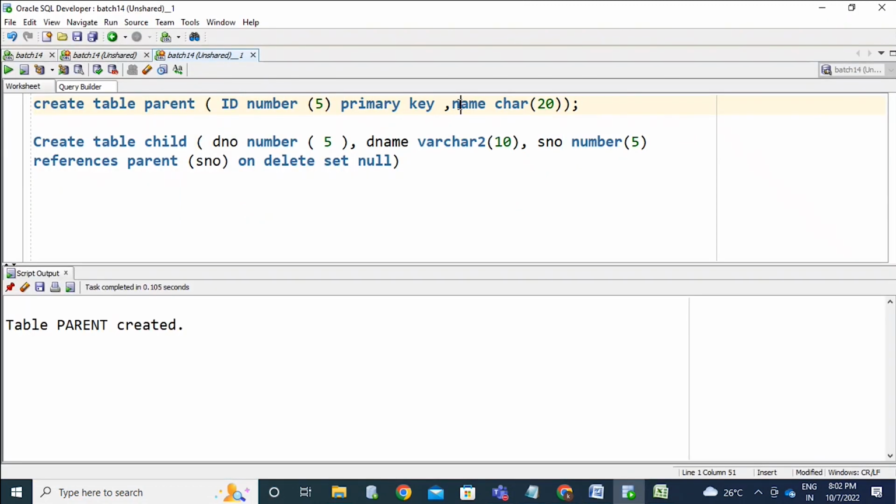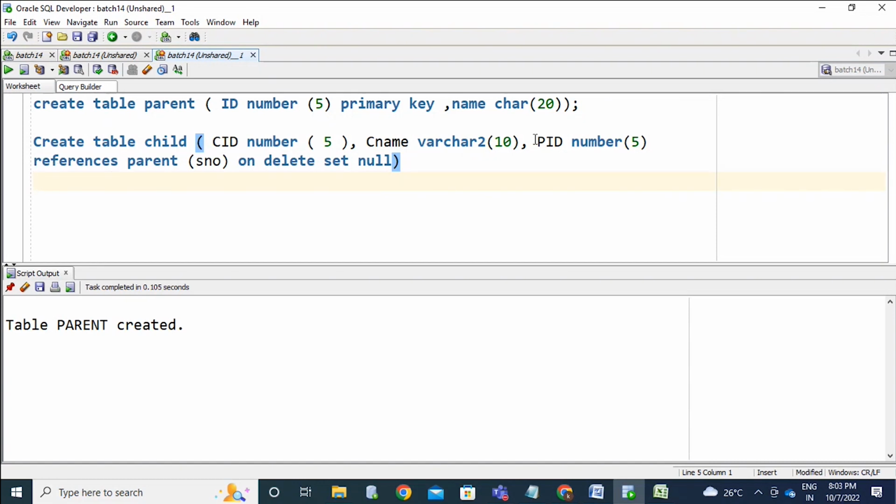ID primary key and name, I mentioned it. And I'm trying to insert CID, CNAME, and PID. I'm not inserting more columns here. See, while creating this table itself, I'm creating the child table and I'm giving the reference.